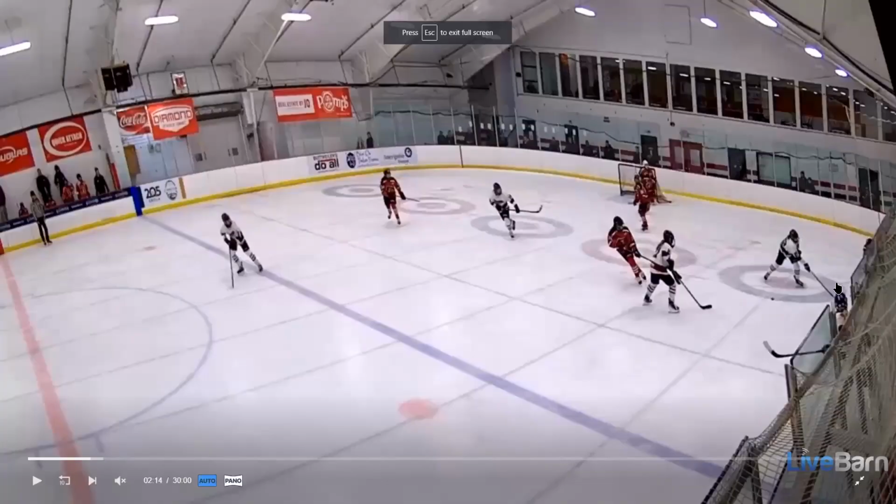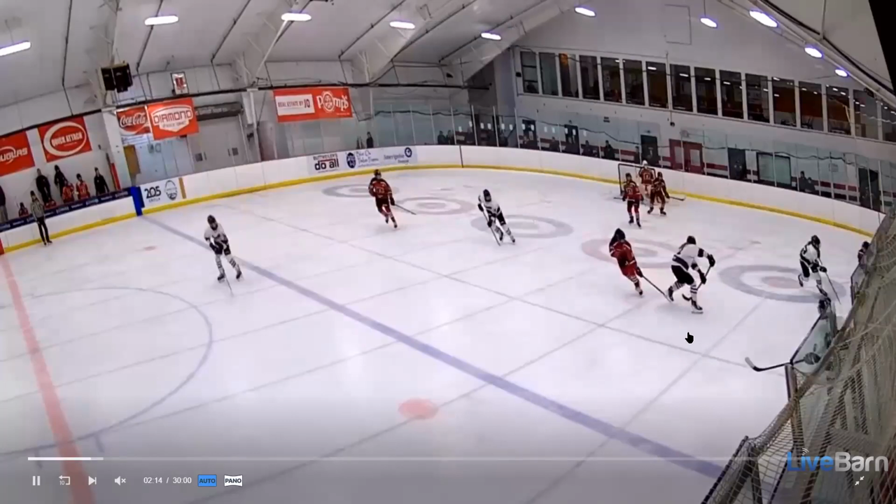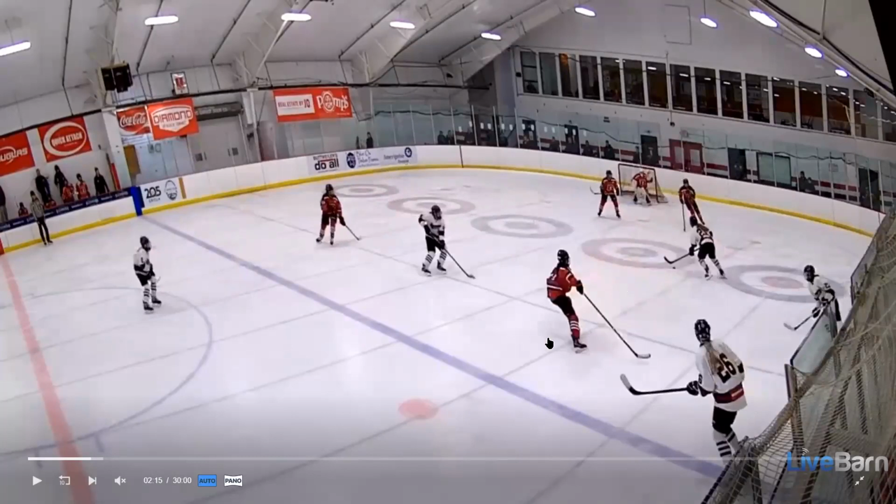Now here, again, several things. So one, Maisie, you need to realize this pass isn't there. If I get it through this girl, I'm not going to get it through this girl. But Ava is flying. You see her, this girl's toes are pointed up. Ava's flying out. You got to just find the soft spot and have the soft hands to just flip it up here. You just flip it and stop it right about here so Ava can skate into it. But this automatic pass up the middle isn't going to cut it, especially against good teams. And then our D are not gapped up.